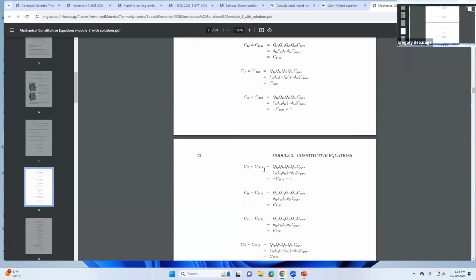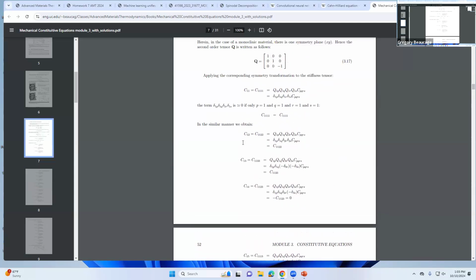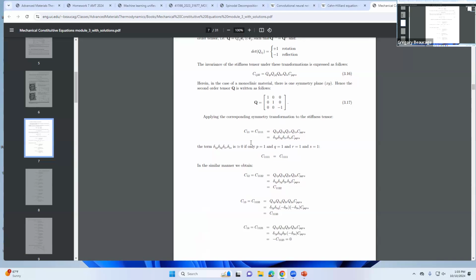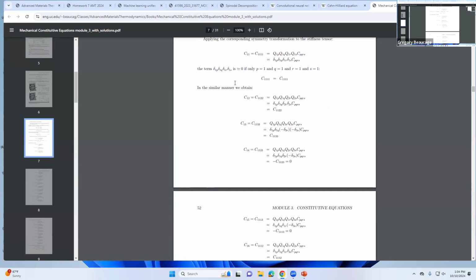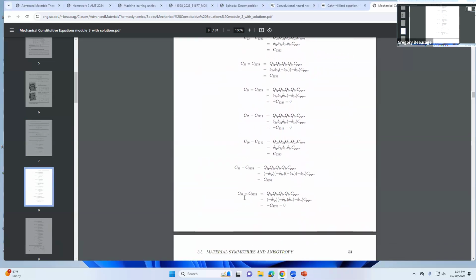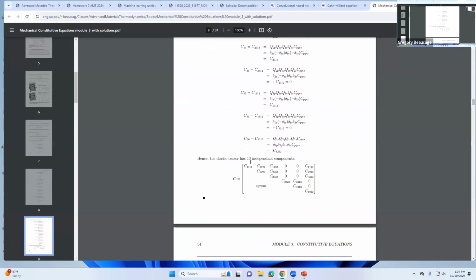Anyway, this is the 2 numbers. So there's a 4 number way to write the C, which is a modulus with 4 numbers. And then you can do this 2 number thing, which takes care of the symmetry thing. So that your tensile measurement is C11. The 2 you're interested in are the tensile C11, and the last one is C66, which is 1, 2, 1, 2. That's shear. That's when you shear something and you're looking at the stress, the shear strain.